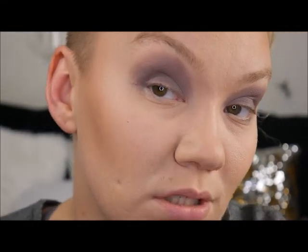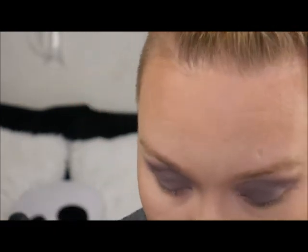I didn't want to do my regular colors. These are some good fall-ish colors. I mean, they're fall colors, they're just not the regular reds and oranges that we usually go towards, but it's fall enough. We're going to bring you guys in close just so you can see more of what I've got going on here for you. But I'll probably do one eye and do the other one off camera just to save us some time so I don't have you guys here all day. So anyways, let's get working.